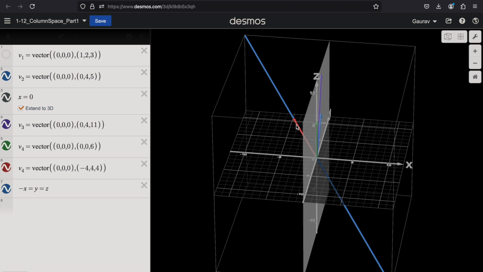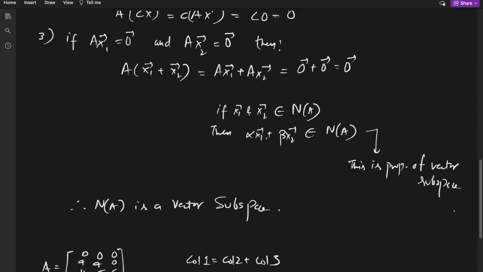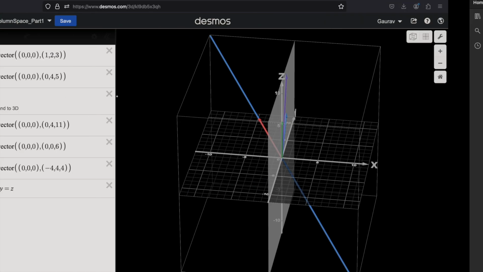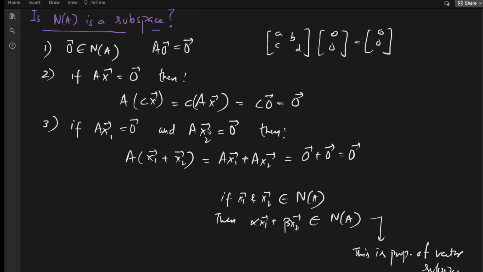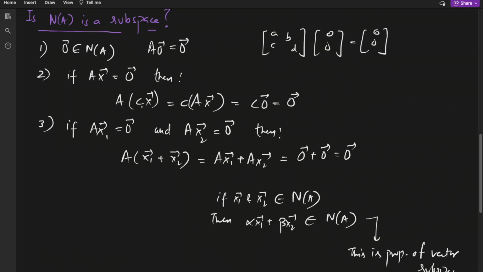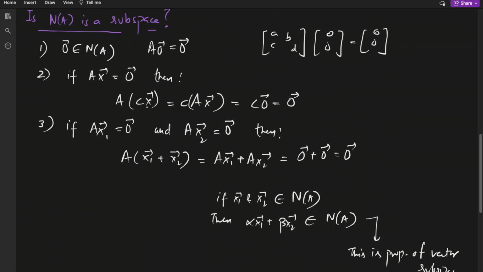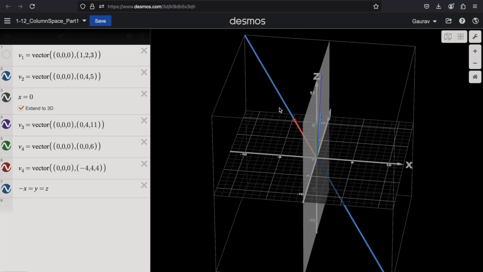It will be transformed to the zero vector after applying A, and using this property, the second one, which we proved, that if x is lying in the null space, that is, this red vector is lying in the null space, then c times x, where c could be any real number, 1, 2, 0.3, minus 1, minus 5, anything, that is c times x is nothing but this entire blue line. Then all the vectors c times x will also be knocked down to the null vector 0. So this blue line is nothing but the null space.